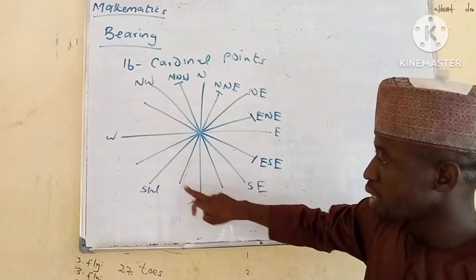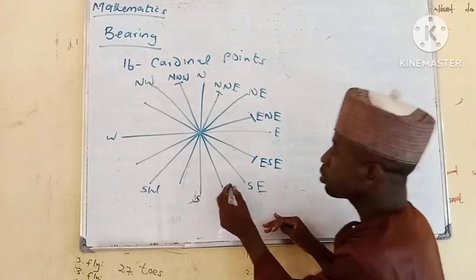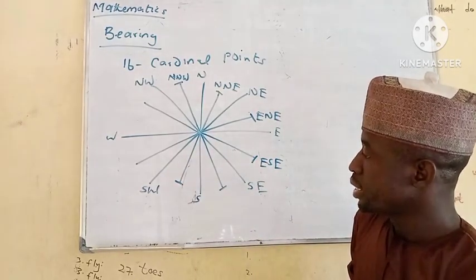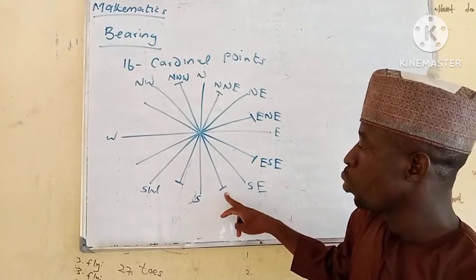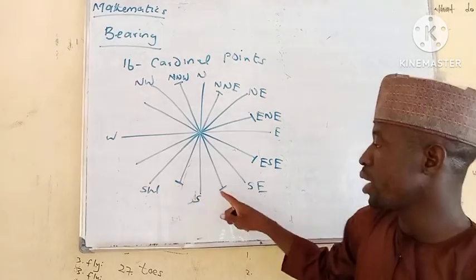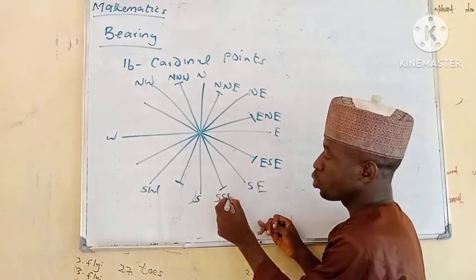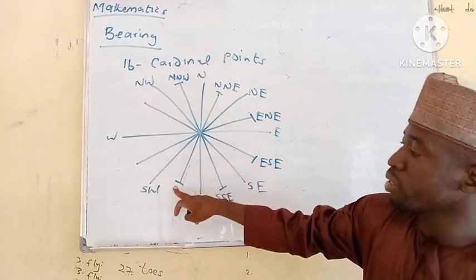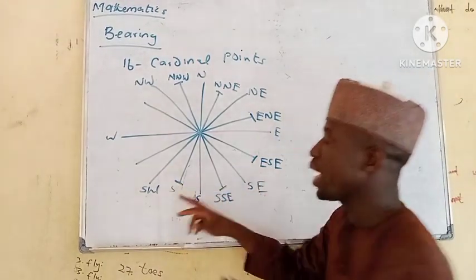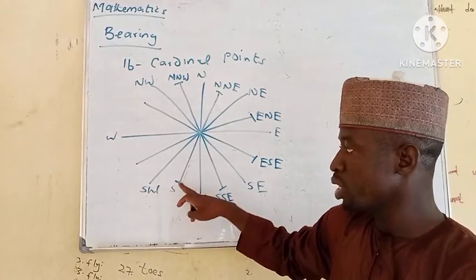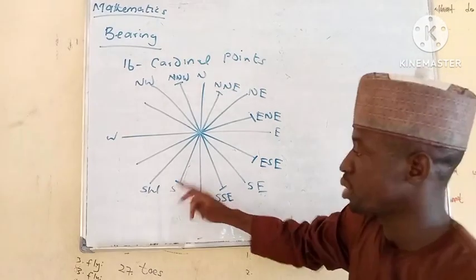This point and this point, S will be a king now. So in this point and in this point, S will be a king. This means that S will come first here and here now. And this point is in between south and southeast. So now this one will be south-southeast. While this one, as I said, S will come first, and it is in between S and SW. So this point now will be south-southwest.